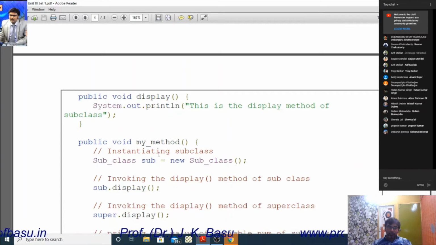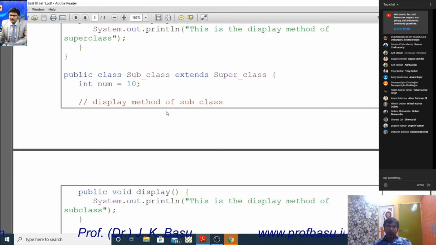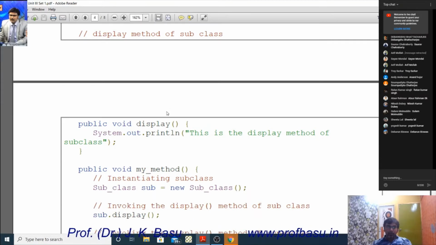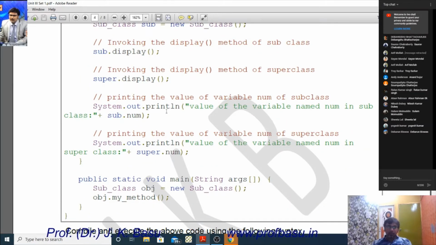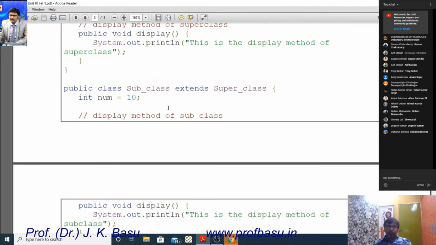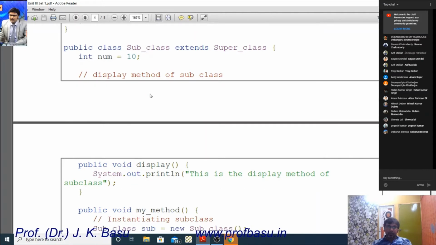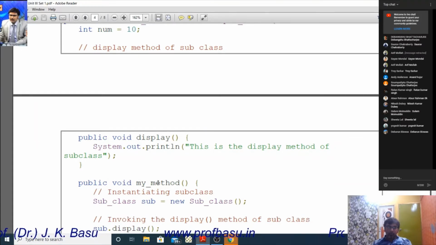Display method is a method of the subclass, like this my method; my method is a method of the subclass like the display method.